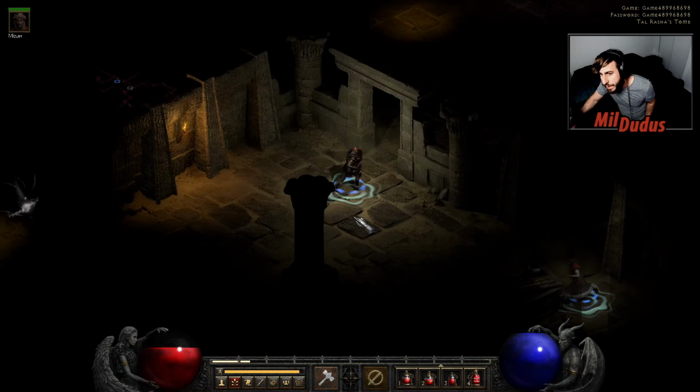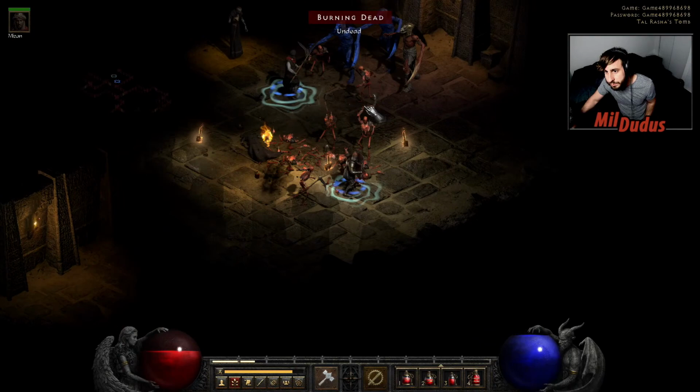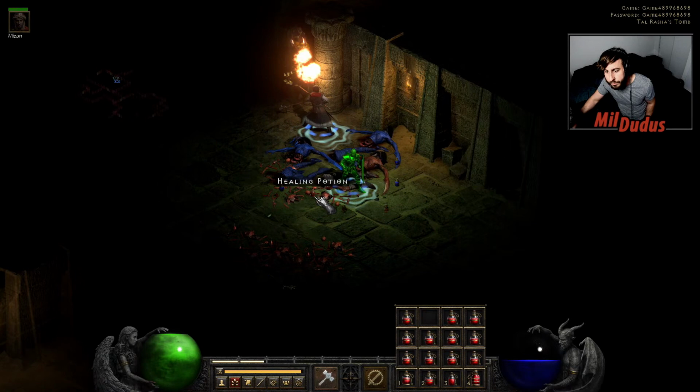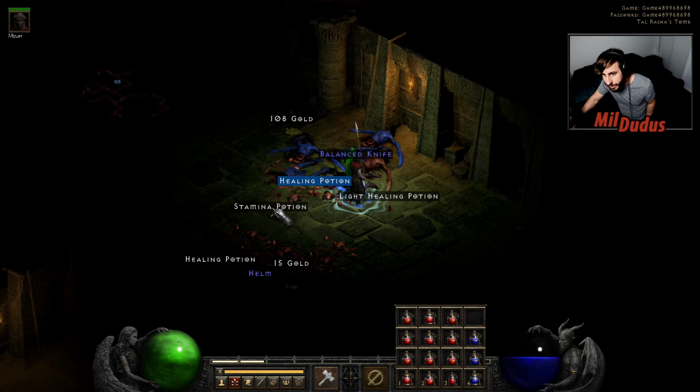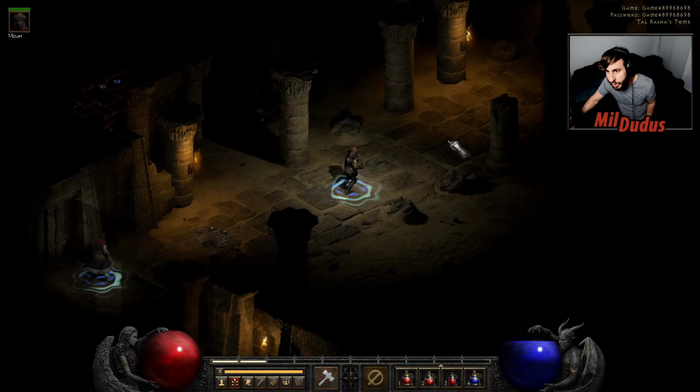Wonder what blessed hammer would be like with a controller. I think that might be one of the spells that's not that bad with a controller. You know what, we will clear. Let's do one section for mana, just in case we run into like a mana steal or something like that. Much better.